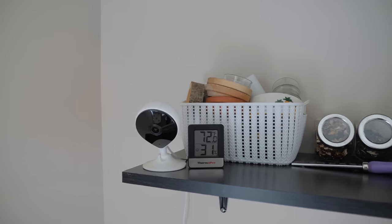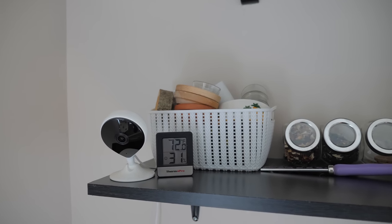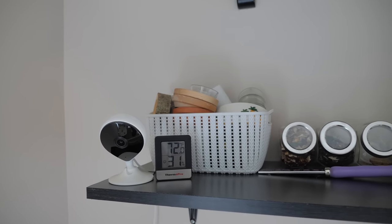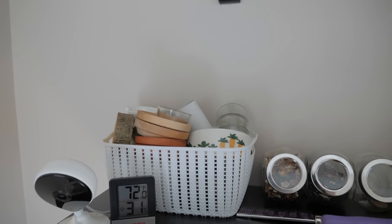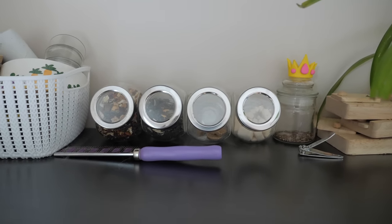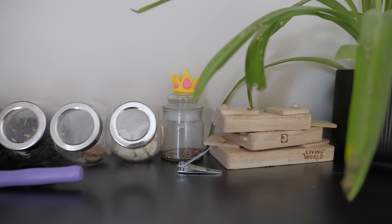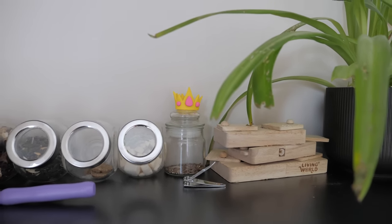Above his enclosure, there are two shelves. On the first shelf, I have my security camera that watches the bunnies and the overall room, as well as a temperature gauge and a humidity gauge so I can see if it's getting too cold or how dry it is. In the back, there's a basket full of different hamster dishes for veggies, a variety of different hamster treats, the rabbit's brush, a tiny baby nail clipper for the hamsters, and three different boredom breakers I use for the hamsters.